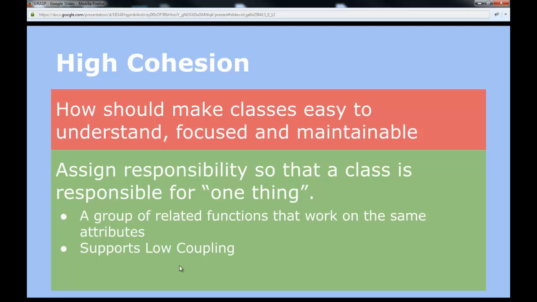Often this also supports low coupling. If you remember back, we did this in this little circle class way back, and we had a circle class that was responsible for the math operations of a circle. It had a radius. But then we also added a visible circle that has a user interface, so we need to add color and position and a whole lot of attributes. And then we had a rendering function that only used these new attributes, and the math functions only use the radius. And this rendering function also was coupled to some kind of representation of the screen. So by making a class lower in cohesion, you often need to add couplings to it also to manage these other parts.